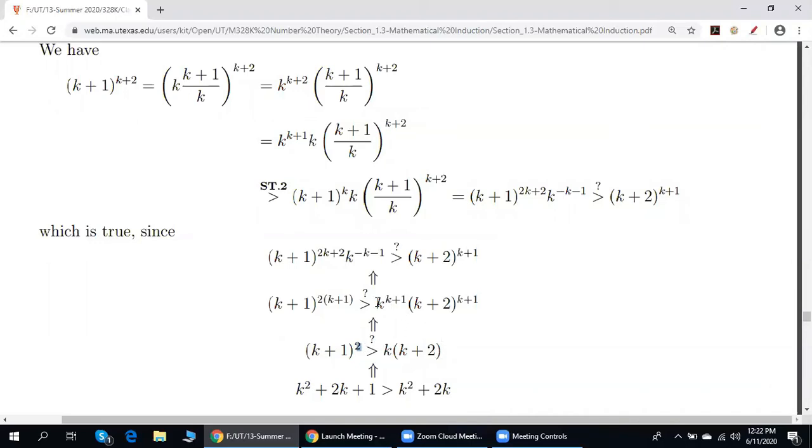Similarly, if we raise the right-hand side to the power 1 over k plus 1, this will disappear because k plus 1 times 1 over k plus 1 is 1, and this will disappear. This is how we come up with the right-hand side. Any questions? How we jump from here to here?